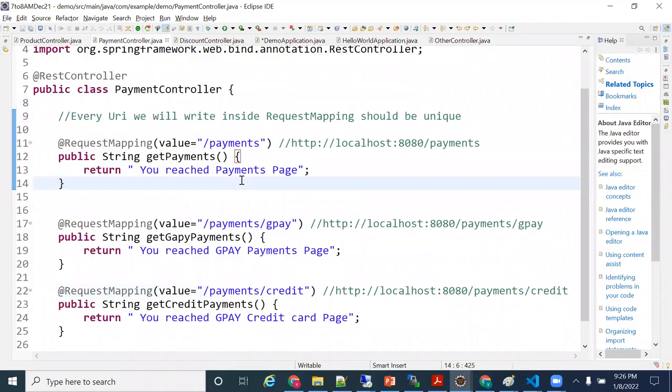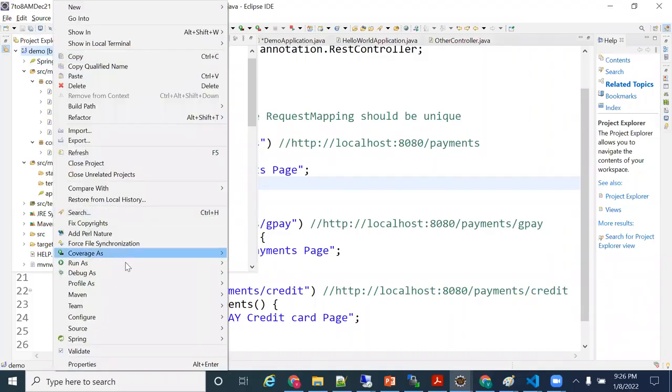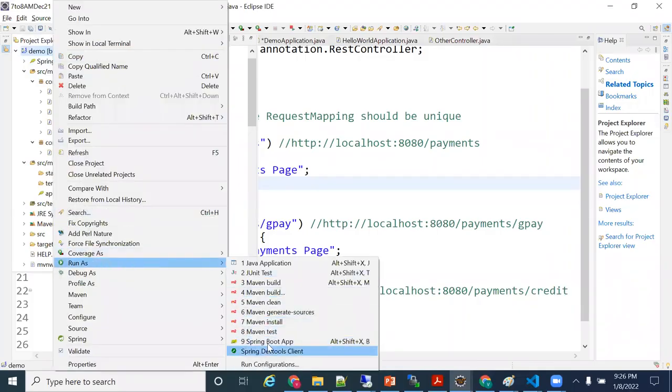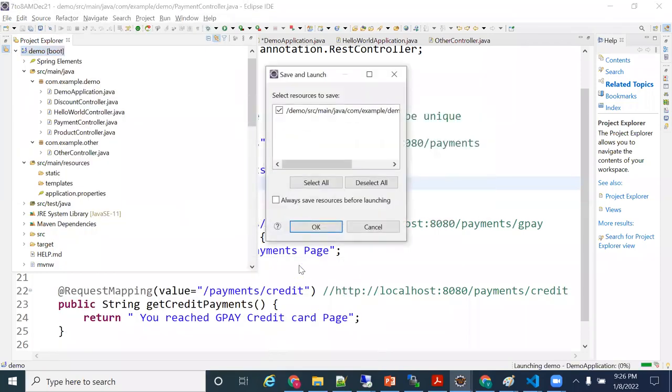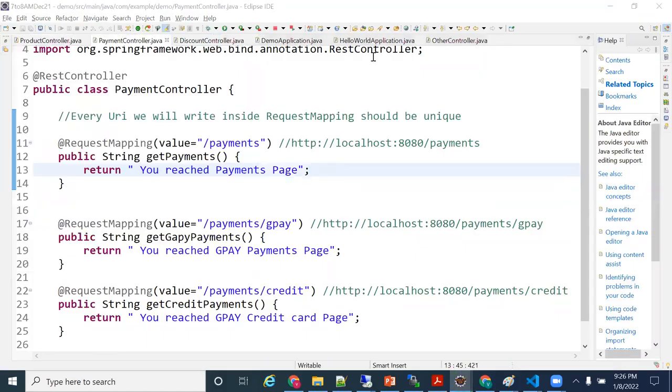Can I write like that? By default, we can't. If I write like that, what is going to happen? We'll see here. What is it that I wrote? The same request mapping in two controllers. We'll see what's going to happen.